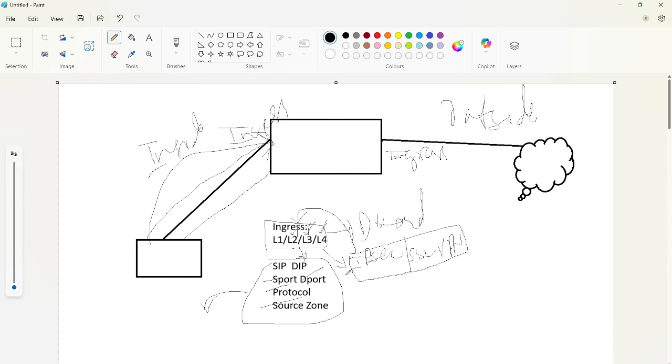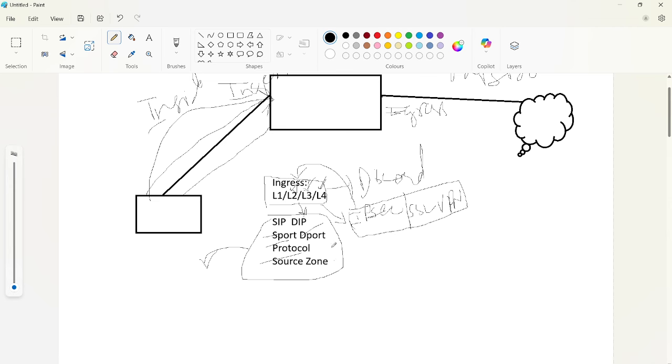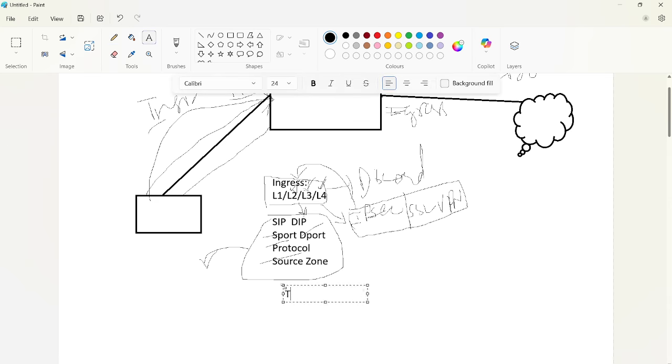Once this is done, we refer to these as tuples, right? So we will be extracting 6 tuples in the ingress stage. These six tuples are extracted. With these 6 tuples, it is going to check if any session is available in the flow table, or we can call it the session table as well. Flow table or session table.